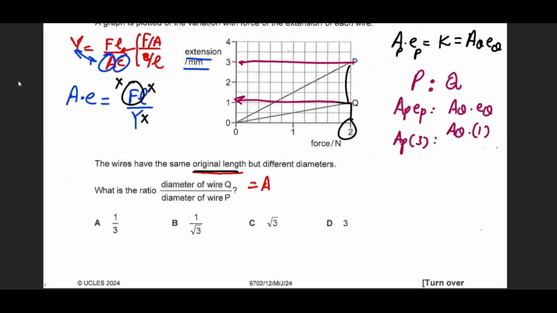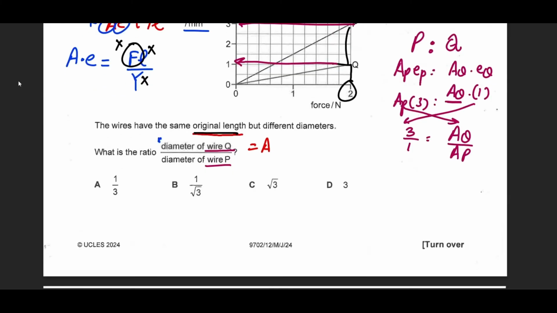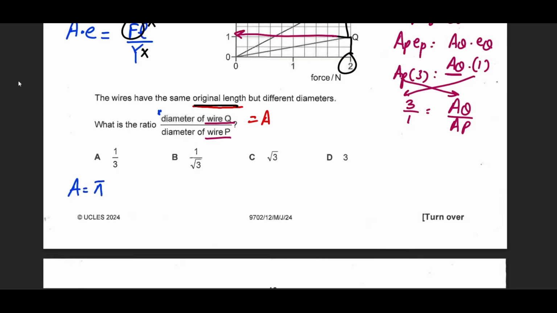Now let's replace all of them to one another. We have the diameter of Q with P. So keeping cross-sectional area of Q in the numerator and P in the denominator, we have to bring P over there and this number over there. So this becomes 3 divided by 1 ratio, cross-sectional area of Q divided by cross-sectional area of P. So we have figured out by this time that this is what we're going to come down to, right? But please notice that we are talking about the diameter. What's the relationship between cross-sectional area and diameter? Cross-sectional area is equal to pi r squared, which becomes pi d squared by 4. So pi is constant, 4 is constant. So this eventually comes down to cross-sectional area being proportional to d squared, right? So if I replace, 3 over 1 equals diameter squared of Q divided by diameter squared of P, there is no harm in that, right?